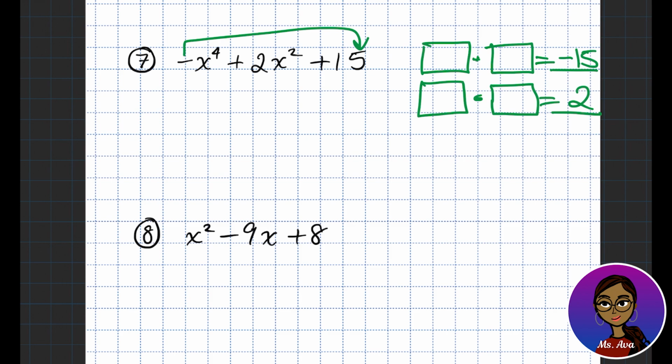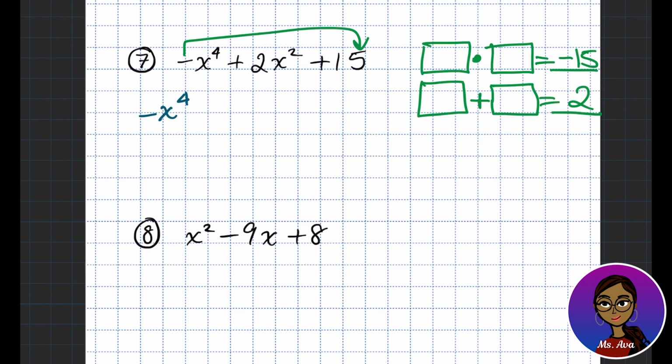And this is an adding symbol. I don't know why I'm putting multiplications in there. Okay, there we go. So you would have to come up with those two numbers. And then after that, you would just go ahead and separate these out just like before. So you'd have negative x to the fourth. And then the middle one is going to be whatever your two numbers are, which we're going to leave for you guys to figure out.